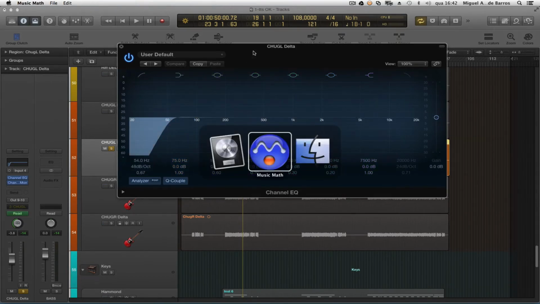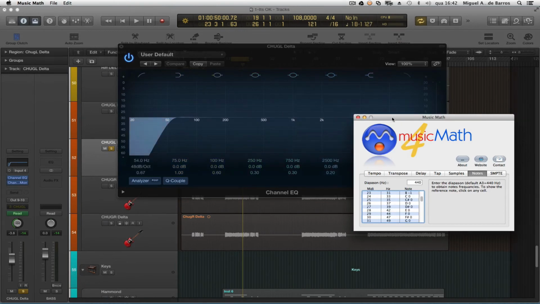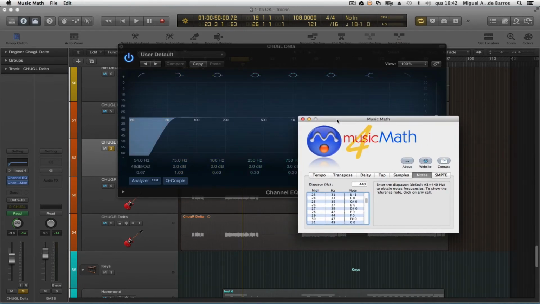If you remember, I said that the low E for the bass guitar is 42 Hertz, and it's the same thing for guitars. Guitar is in another octave, and the low E in a guitar corresponds to 84 Hertz. So anything below 84 Hertz or 83, you don't need on an electric guitar. You can just throw it away.